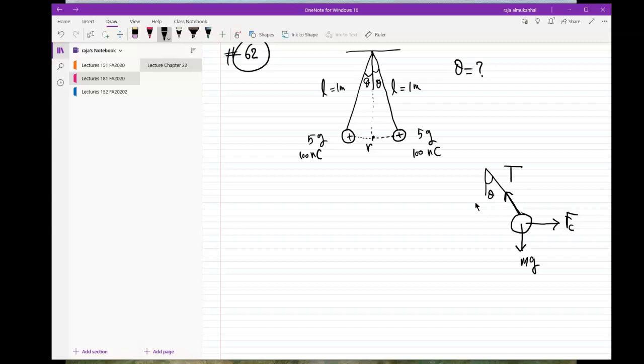The only problem here is that I want those forces to be in the X and Y direction. As you can see here, the tension is kind of between X and Y, so I need to resolve it. But F sub c is fine, and the weight is fine. The weight is in the Y direction. The coulombic force F sub c is in the X direction. I just need to resolve the tension, okay? So how do I do that? Well, if this angle is theta right here, that means the angle here is theta as well.